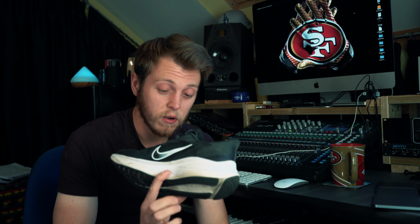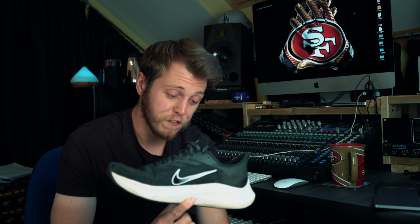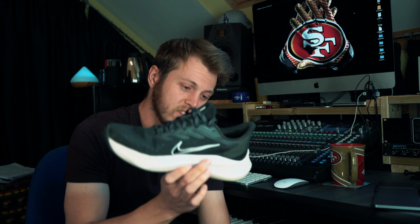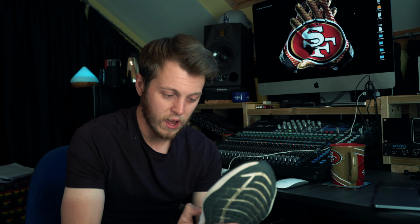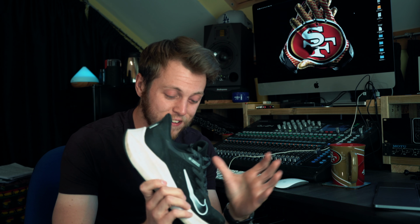I got this shoe on sale, so I got it for 50 quid, and for £50, I think this is probably, for the money, the best shoe I've ever bought at that price point. There are other shoes that I prefer, but they're not £50, unfortunately. I wish they were, it would be brilliant. But yeah, overall, a really, really good versatile shoe.